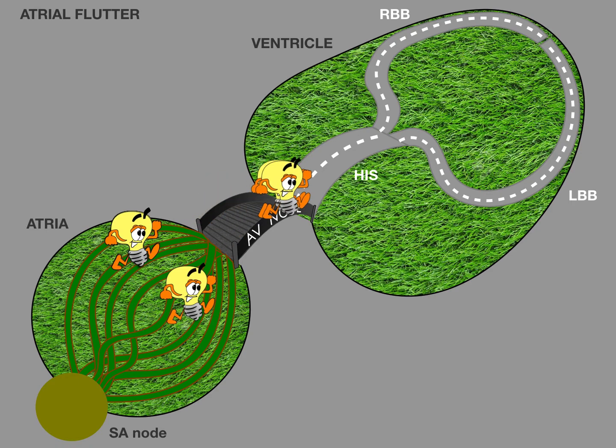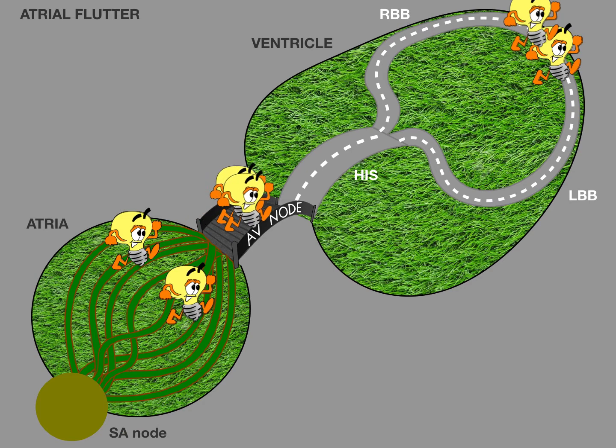Let's start by looking at atrial flutter. In flutter, there is a regular reentrant circuit going around the right atrium, and this is usually running at around 300 beats per minute. It will then usually be only a number of those impulses, but at a regular interval, that is passed through the AV node, and then ventricular conduction and depolarization is normal, giving the normal QRS width.